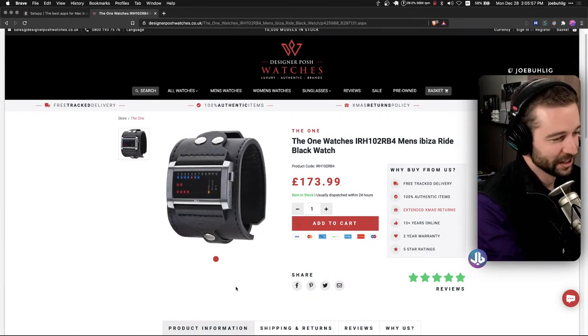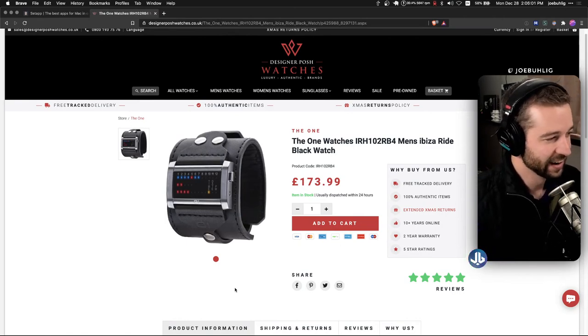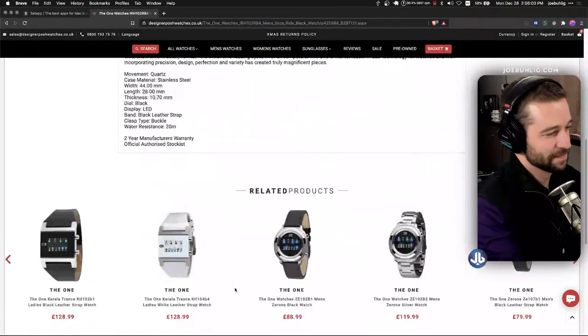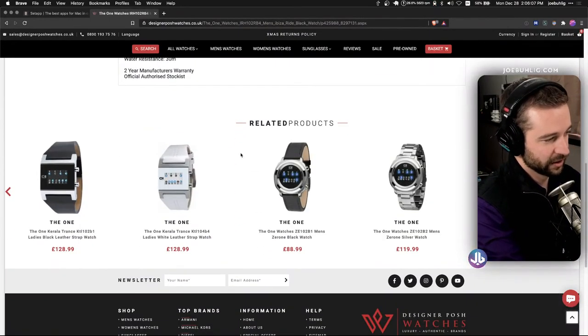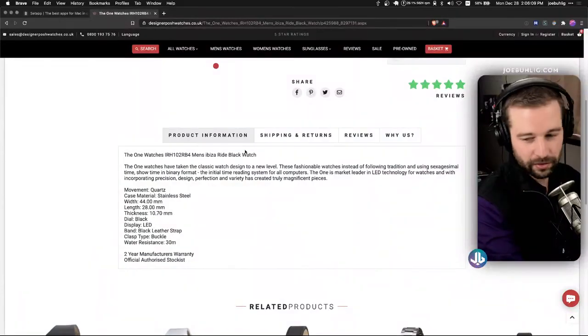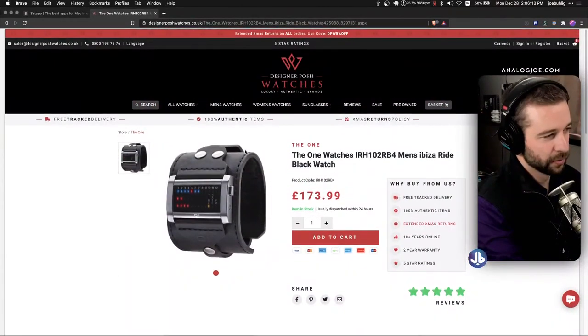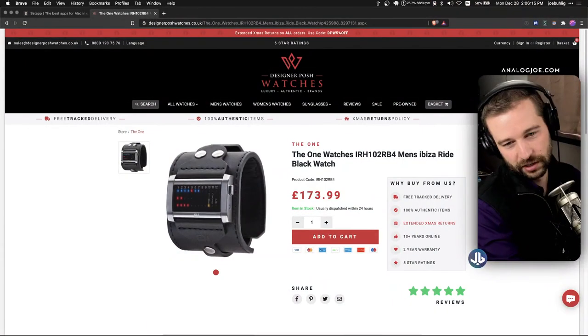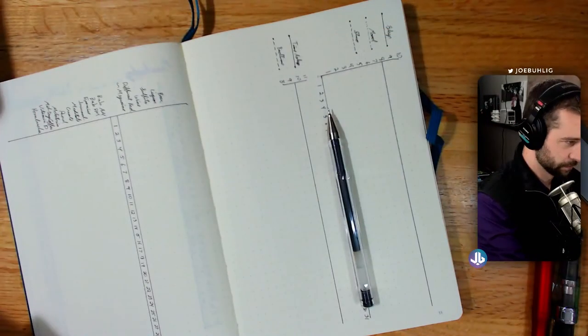I am amazed that this exists, and yet I love it at the same time. Quartz movement. Oh, there's some others that are similar to that. That must be their thing. There's so many watch styles out there, for sure.